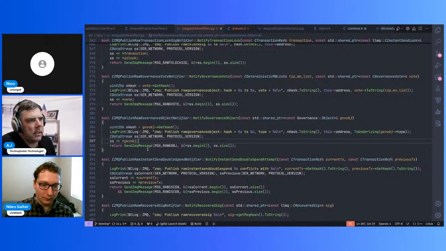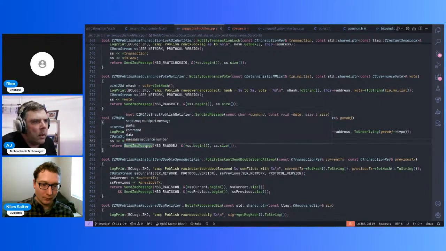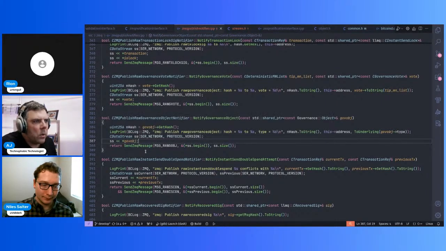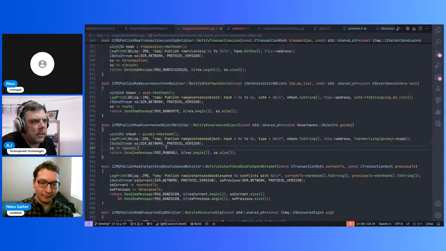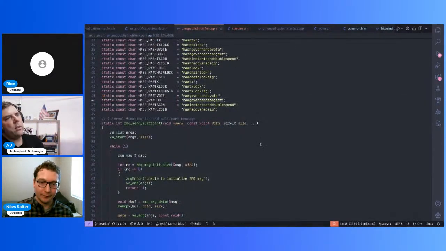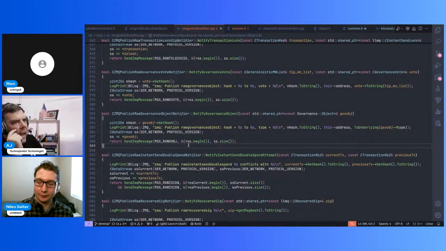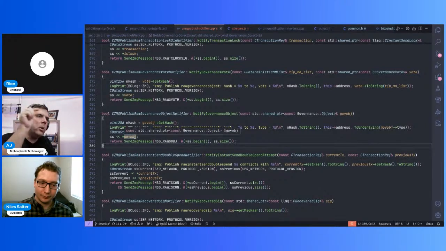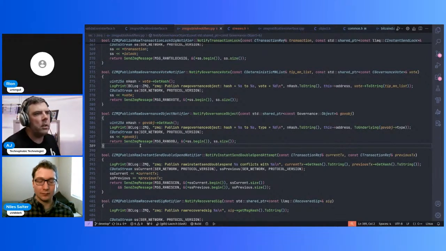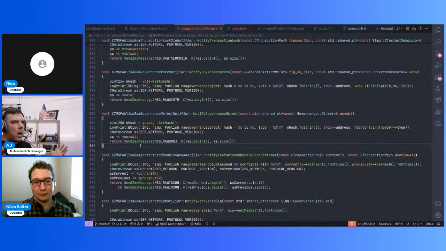Okay, there it is. Send ZMQ message, message raw object, and then SS. All right, there you go, right there. So that's what we need to know for certain, what SS is receiving in that instance. However you did it for the other one, you do it for this one. Boom, we've got the serialization. And then we already have a send ZMQ function, so we just send it over ZMQ. So, easy peasy lemon squeezy.